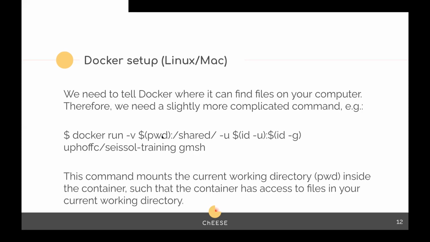If we later pass a file to gmsh, which it shall use to generate a mesh, then in order to let Docker find these files, we need this -v flag, which maps the current directory you are in in your terminal to inside the Docker container. The -u flag is there to fix the permissions on Linux, such that the files created have the right permissions. You don't need to copy that right now, because we are going to introduce a shortcut in just a minute.